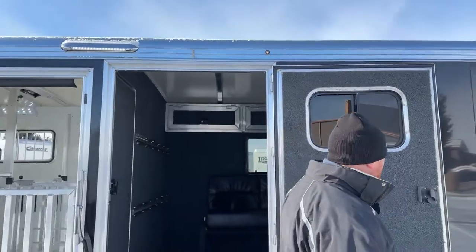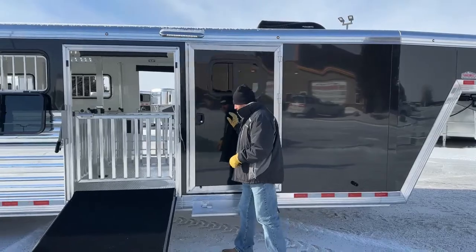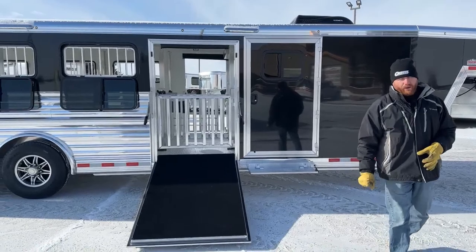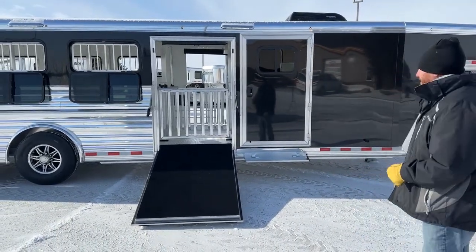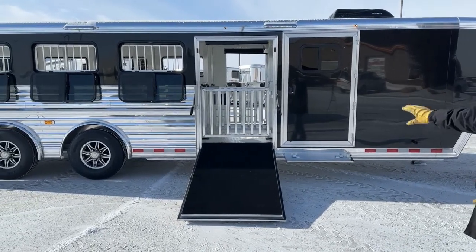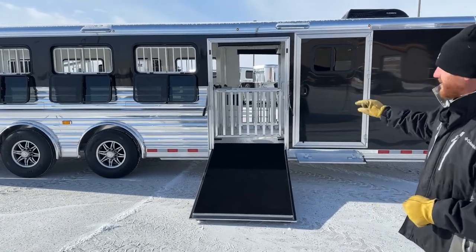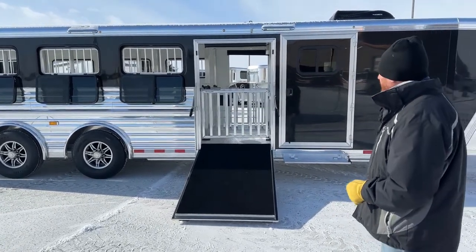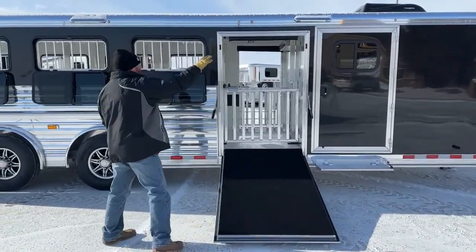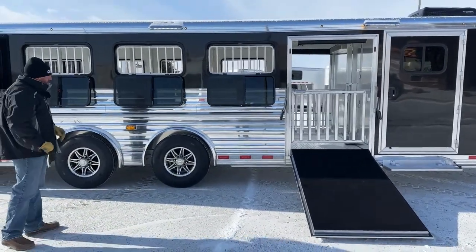That bigger tack room gives us the ability to do a lot more — a lot more accommodating. You've got that couch, additional storage, and power in there. On the LX, you're also going to have your side ramp. We also have a gate going over the actual side ramp itself, and there is a gate going across the opening on the other side as well. We've got a couple 16-inch awning lights — one positioned between the tack and the side ramp, and one over by the wheel well itself.